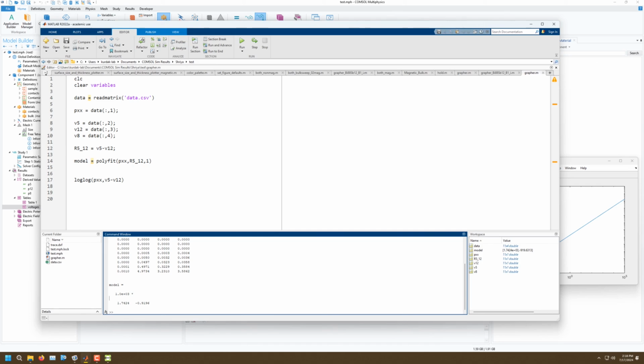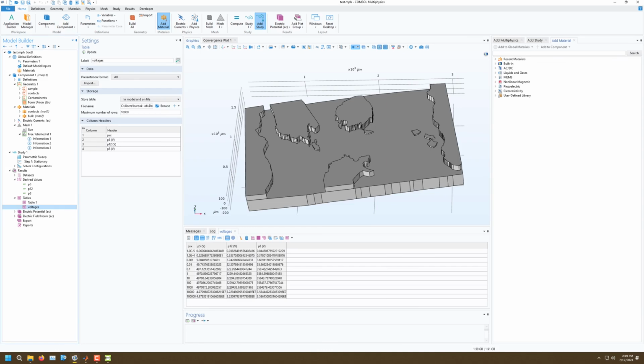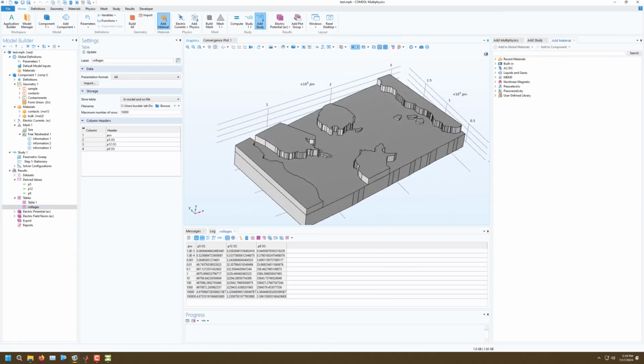Let's double check if the back of the envelope calculation matches. Hopefully it does, otherwise I'm a fool. So the width is... Hey COMSOL, do the math for me.